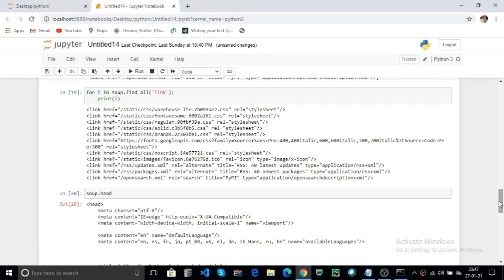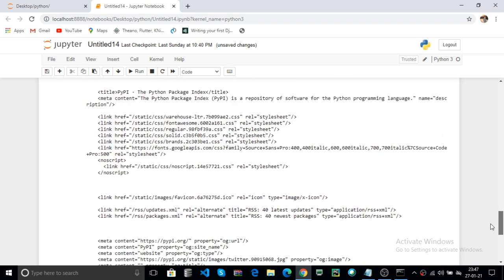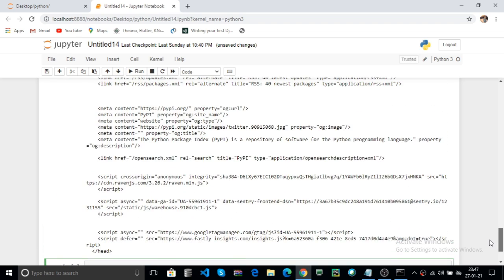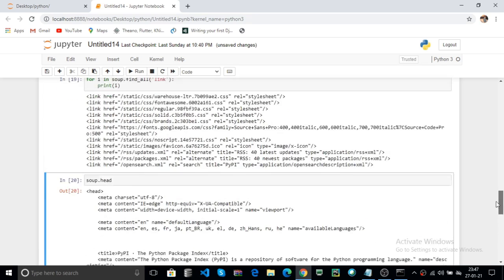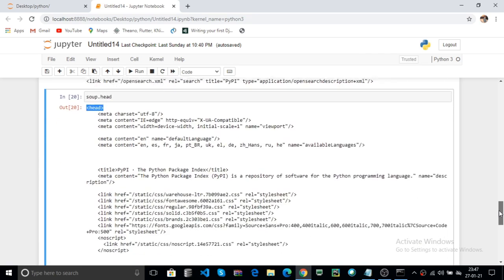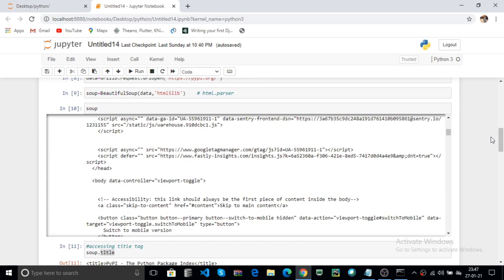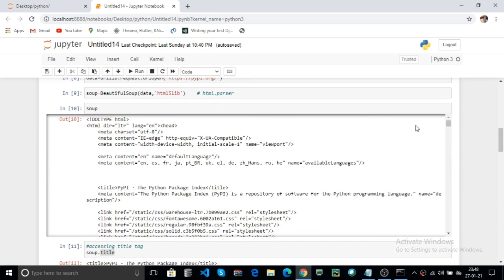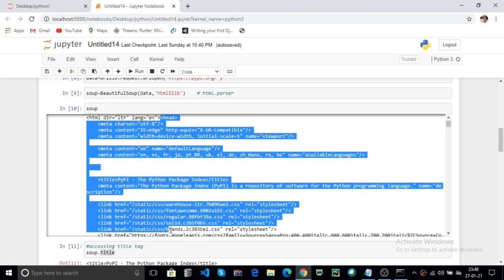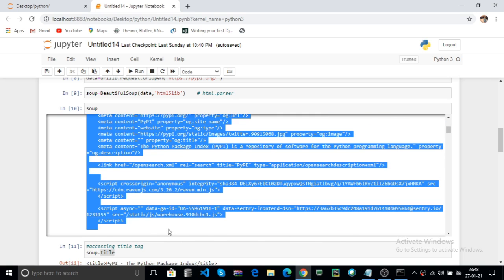It returns your open tag and ending tag with all the data in between. Here the head is the closing tag, and here the head is the open tag. All the data in between will be extracted. You can check in your website. This is the head tag starting, and all data is extracted until the matching end head is found.